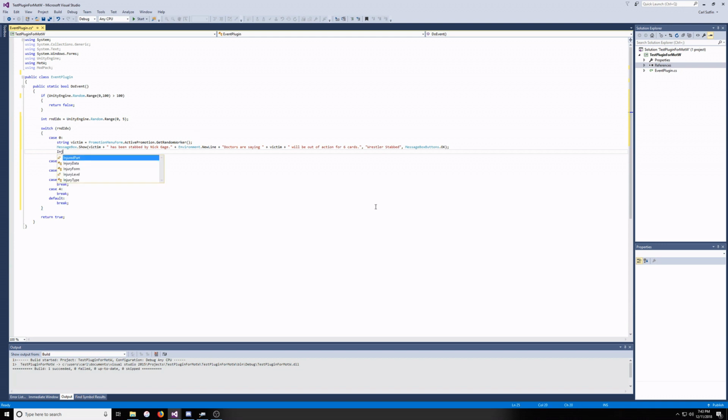So you've got InjuryData, which is also from that MotW namespace, and we'll call this stabbingInj equals new InjuryData. And the InjuryData has 2 constructors. One is name, injured part, injury type, and part strength. That's used only when the injury data is caused by a critical in a match. So you're going to want this second one, which needs a name, an injury level, an injured part, the description of the injury, which is called part name, and the amount of cards that they are out. So we'll go ahead and put that in.